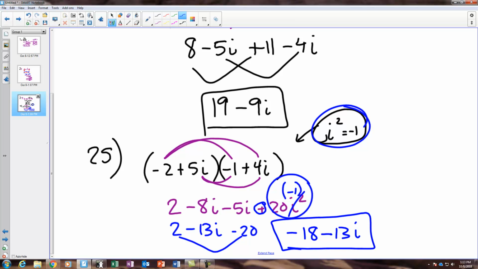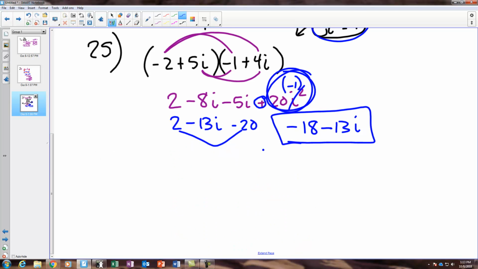Okay? And we're there. Now that is the multiplication process. The issue most people have with the multiplication is remembering the i squared and making sure that it turns into a negative 1. I have a lot of people that will get 20i right there and forget there was an i for both of them and they should square. The rest of the assignment is about division. And no matter what happens, they all come out basically the same.